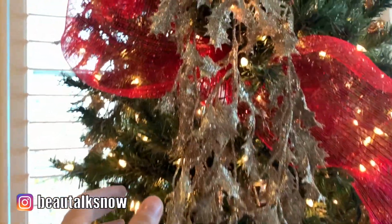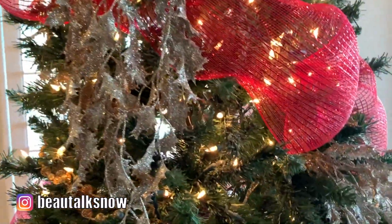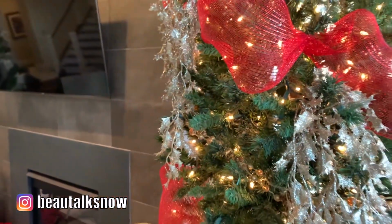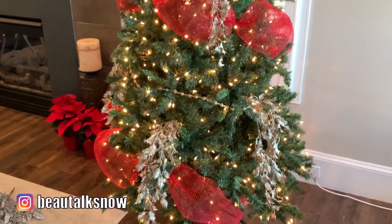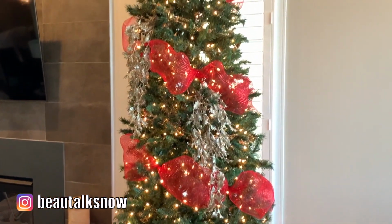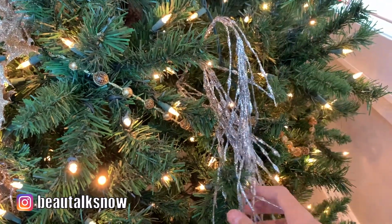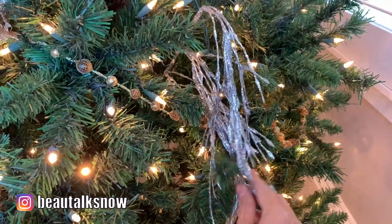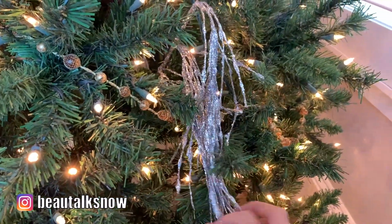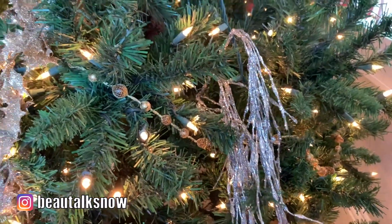Here you'll see the larger champagne-colored glitter stems that I mentioned earlier. These are in the form of a weeping holly branch. Notice how full they are and how they add dimension to the tree by cascading vertically along its surface. Like the Deco Mesh ribbon, I circled the tree with these stems and followed the classic wrap as I staggered them progressively to create movement. I also used these draped silver glitter stems to fill in the holes along the sides of the tree. These were the perfect addition as they gave the appearance of icicles when the warm yellow light illuminates against each.